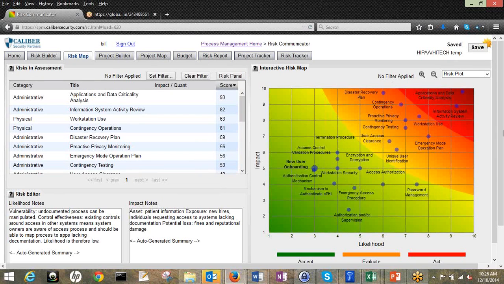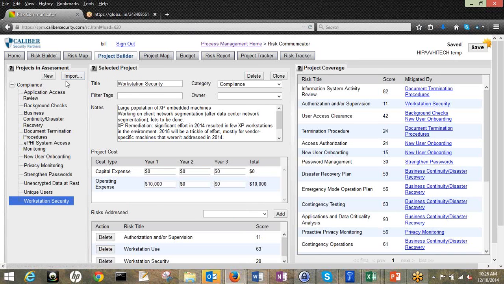The things up here in the red are things we're going to recommend up the line to perhaps an executive operations committee, or if we're speaking directly to the board, or an IT steering committee, whatever the IT governance function is above me. What I want to be able to say is, these are the most serious risks, and these are the reasons why. And we have projects put in place where we say, okay, what are we going to do about the risks? So we'll use the Project Builder tab to start defining what those are.